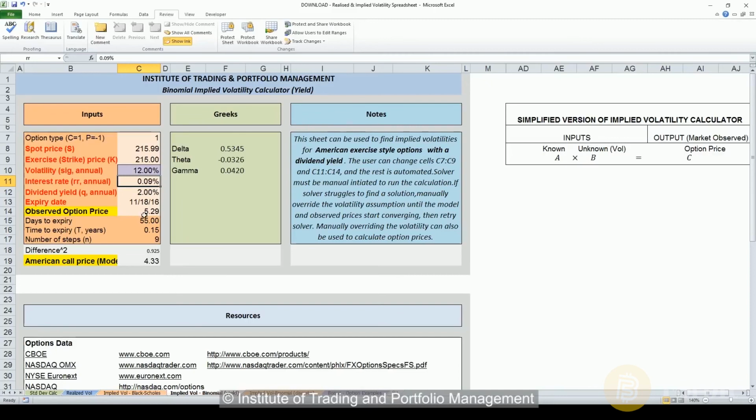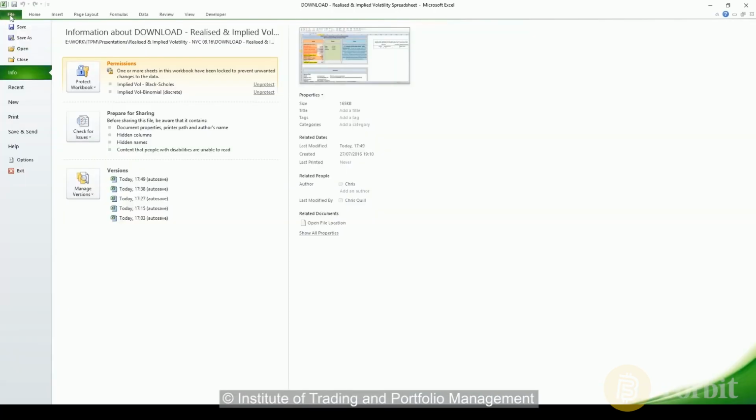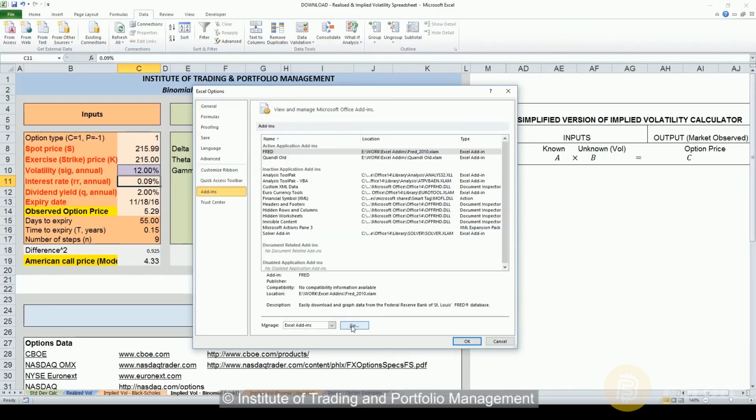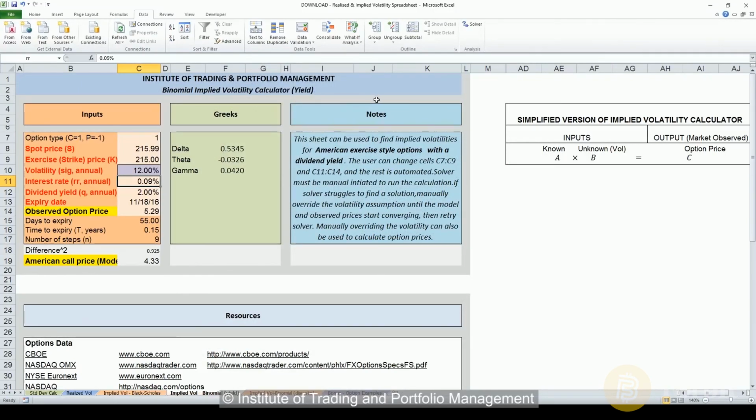Now, luckily, you don't need to go through a manual process to do this. You use a tool in Excel called Solver. So hopefully it's installed on here. Okay, it isn't, but this is a good example to go through. If you don't have Solver installed, you should be able to do this through options. Don't worry about this because it's in the PDF. Just install Solver. You can use this tool called Solver, and it will iteratively change the volatility until those option prices match. So we click on Solver.